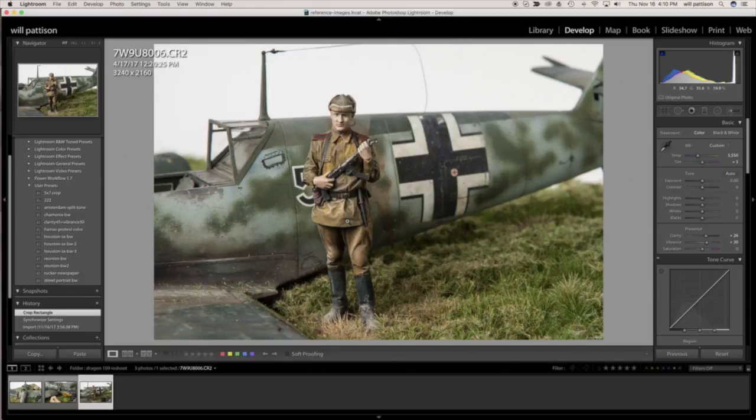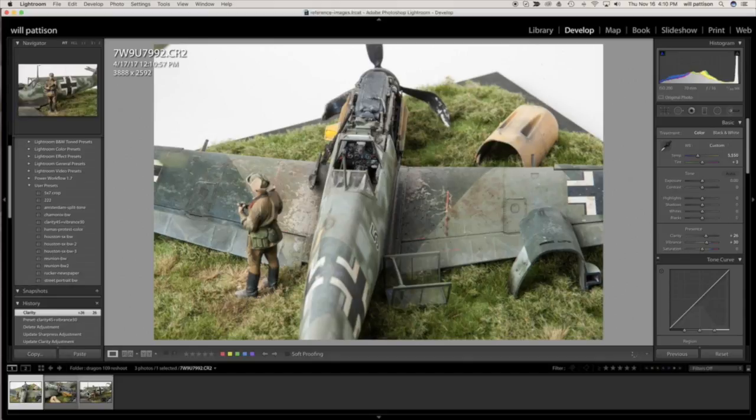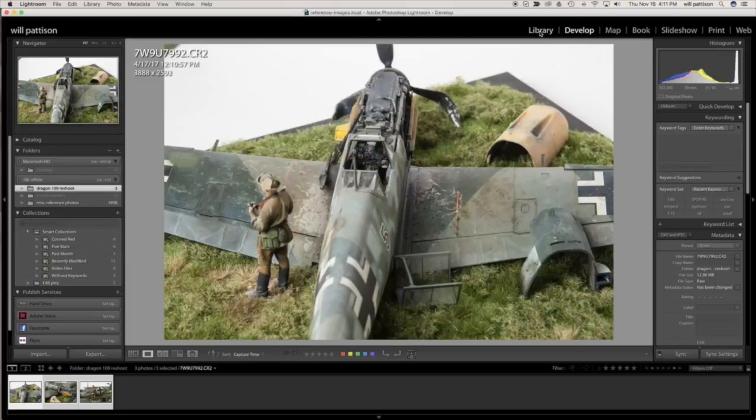The last thing that you would do with these images, because hopefully you guys understand that what I've done here is I've told Lightroom that I would like to add all of these settings to these images when I export. None of the changes that I made, not the crop, not the color changes, the white balance changes, none of them are made to the actual image. Okay? It's only going to happen when I do this. I'm going to go here. I'm going to select all three of these. I'm going to go back over to the library, and I'm going to select Export.